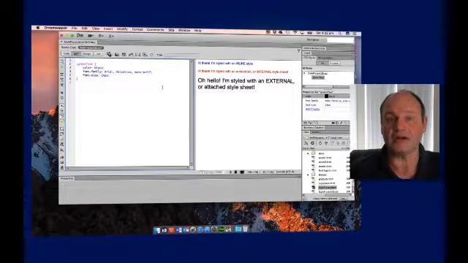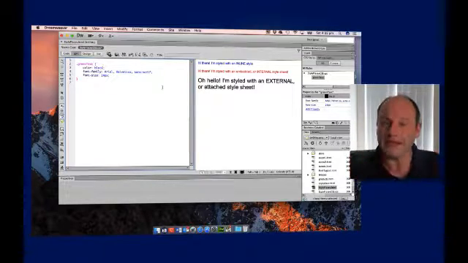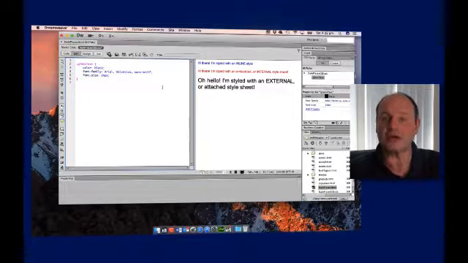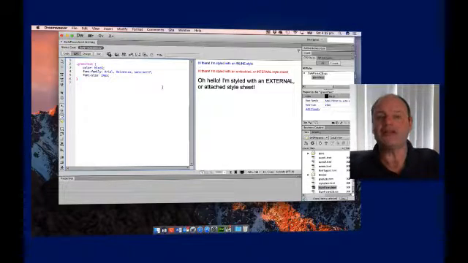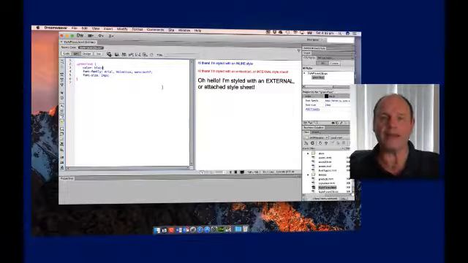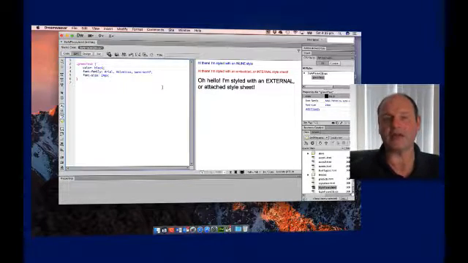The downside of internal style sheets is that although we can use them repeatedly, we can only use them repeatedly for one page. So if we've got multiple web pages, we're going to have to copy these internal style sheet rules for each page, and that becomes time consuming and cumbersome. But the best way to go is using an external cascading style sheet, where we can put the rules in one place and then link that page to all the other web pages in our website. And we will look in later videos at how to actually do that.